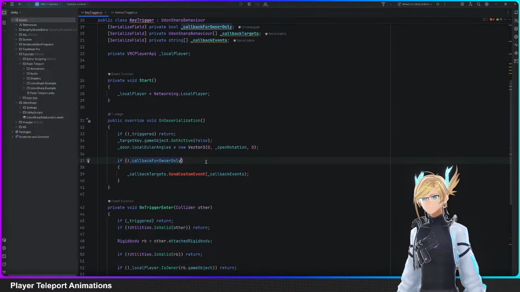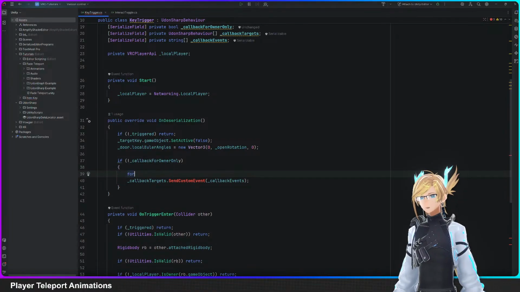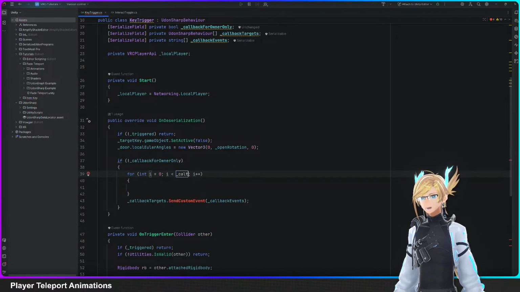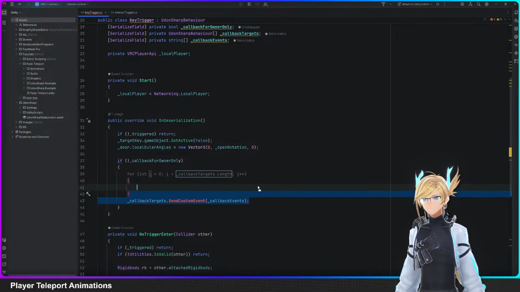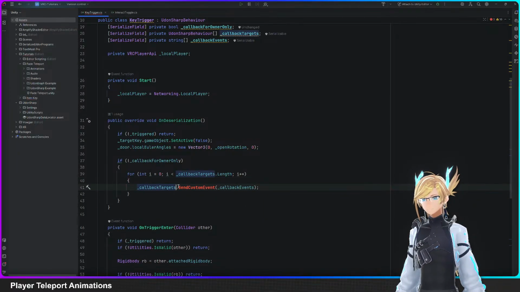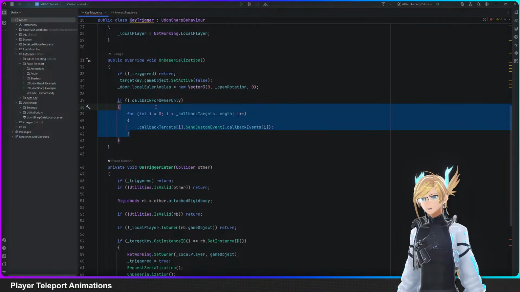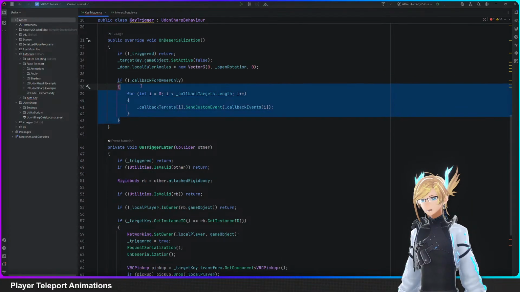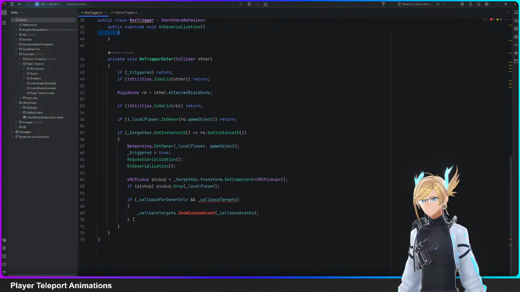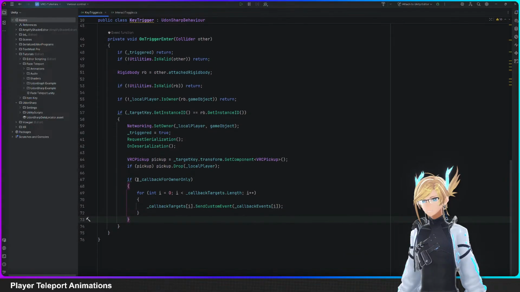All right. So we'll do for int i, callback targets.length, and dry this up. Callback targets i will send callback events i. And now we need to assert that this will always be correct.